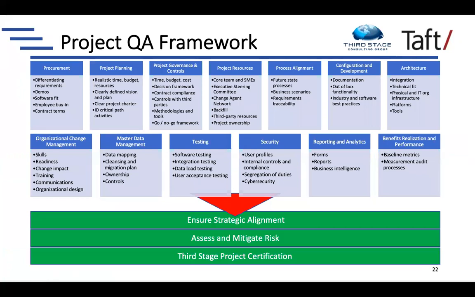And so when we think about quality assurance, this is a framework that we use not only for implementations that we're managing, but also for project recovery assessments when we go into a failure and help assess what's going wrong, what the problems are, and what we need to do to remediate. And then we use the same framework for a third purpose, which is our expert witness engagements, when we're analyzing what went wrong in a failure and making sure we assess and analyze the project from all the different lenses required.